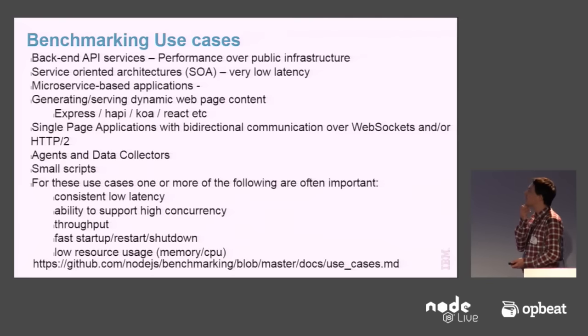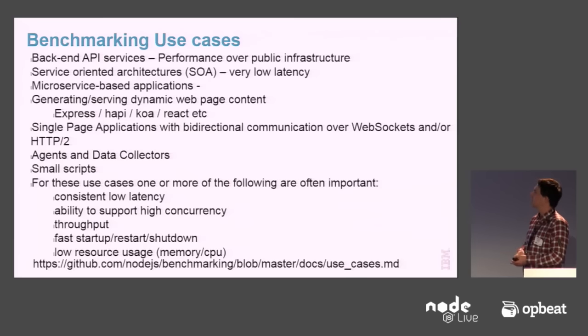Single page applications, then communicating back to the back end over WebSockets and HTTP2. Agents and data collectors that may be distributed through networks, where we're going to want to be able to update those automatically rather than having to go and redeploy. Node's also used quite a lot in small scripts, or being able to script stuff to run quickly. So in those sort of cases we'd want it to be using very low amounts of CPU, low amounts of memory, quick startup, things such as that.